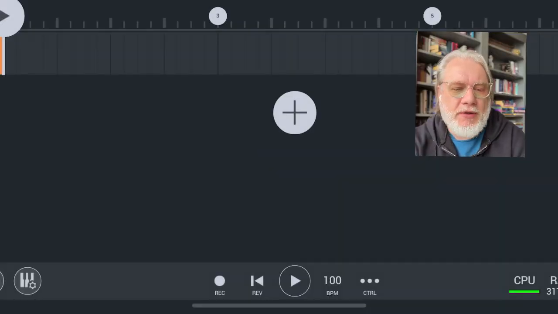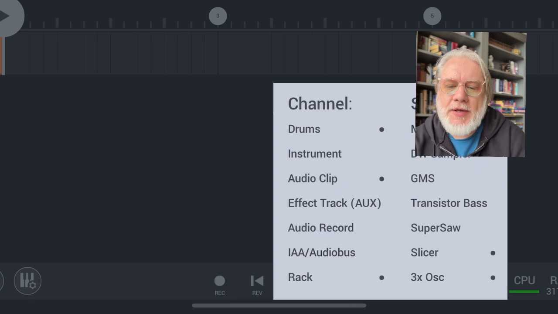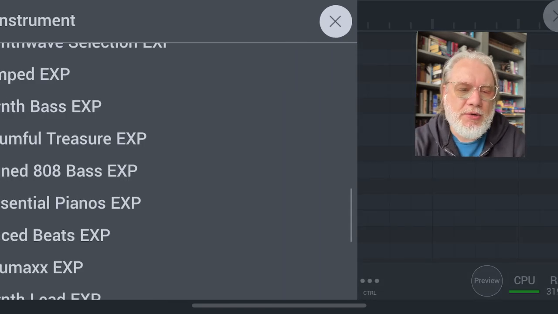I'll show you the process I use to put a beat together, because DAWs can be overwhelming. There are a lot of different places where you can make music and put in beats, and it's not necessarily intuitive. The fundamentals are all the same when you're putting in music, timing, and using your metronome. So I'm just going to show you what I do. Once you get familiar with FL Studio Mobile, all the other stuff is pretty easy to figure out. I like to work at 100 beats per minute. That's easier for me.